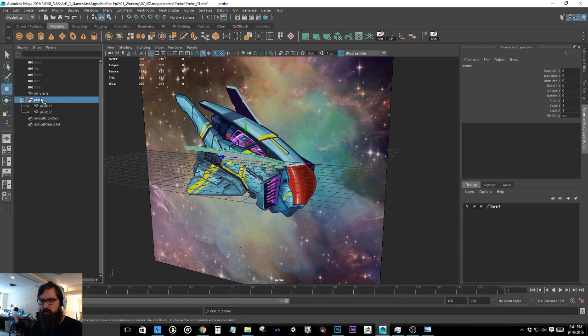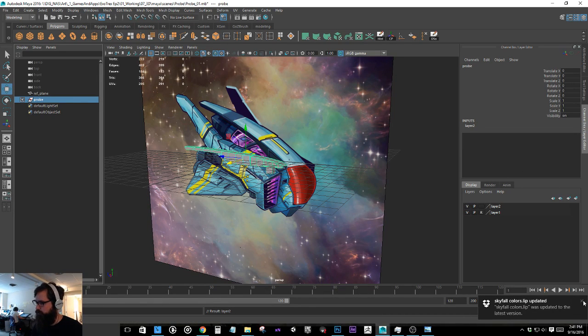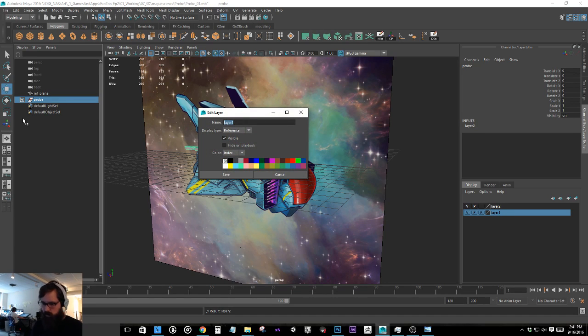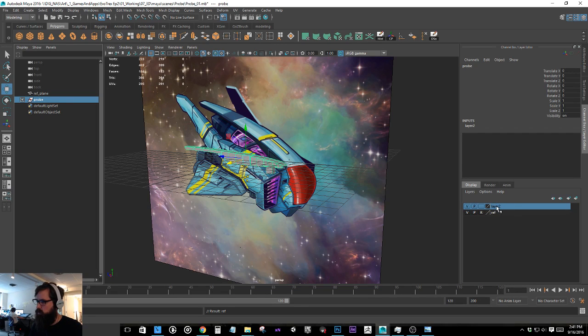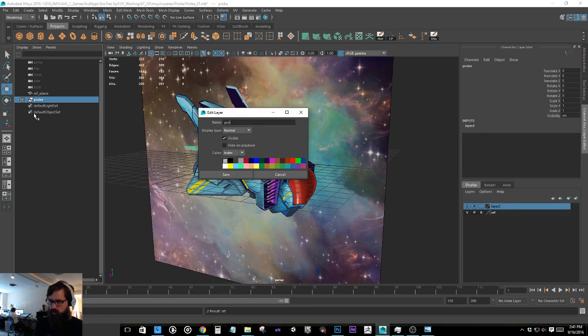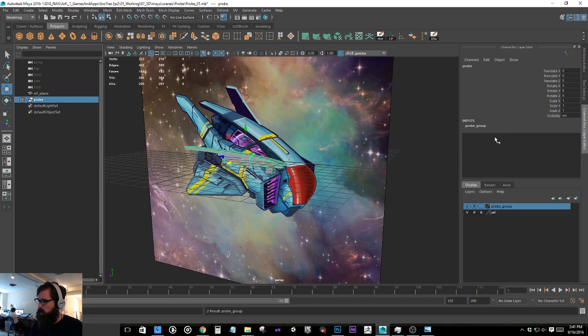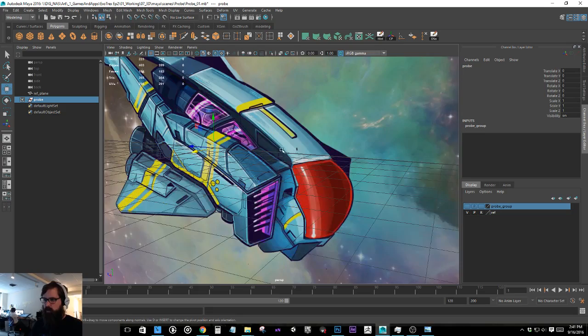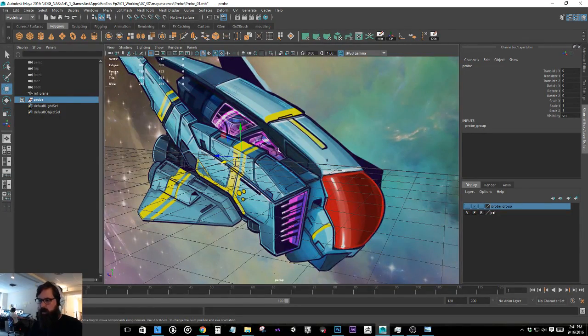All the probe pieces for now I'm just going to drop under this, and I'm going to add this probe to a display layer. Let's label these layers as we go, now that we have more than one. This is the reference layer, and then this is my probe group. This way I can turn it off real quick so I can look at my reference without having to go back into the outliner and select.